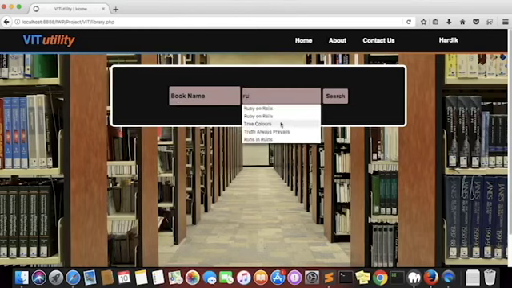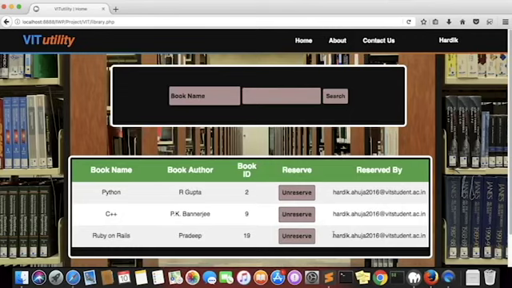Okay, book reserve. As you can see, the book has been reserved under my name. You can unreserve the book at any time if you want, but this will last only for one day. Suppose you go to the library and issue the book, else it will be dropped, and you can't reserve it the next day because other people also have to get a chance.